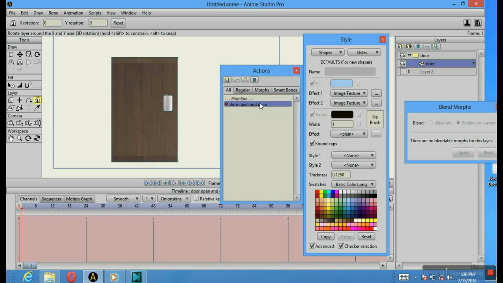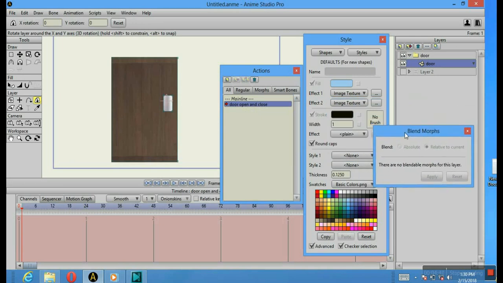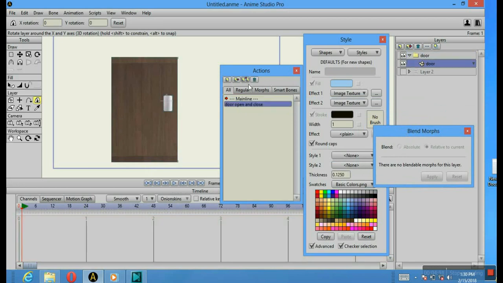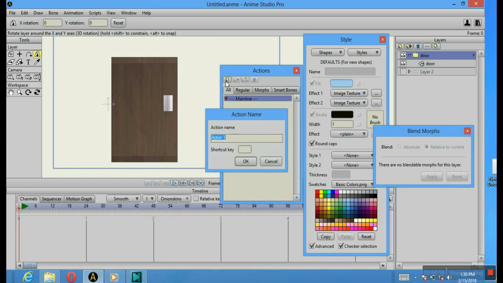So we're going to create the action which is going to open and close the door. First I said there are no blendable morphs for this layer, so we're going to create those blendable morphs by creating only one point. Damn it, I should have set it on the group, not the layer. Just go back there and set the door open and close.